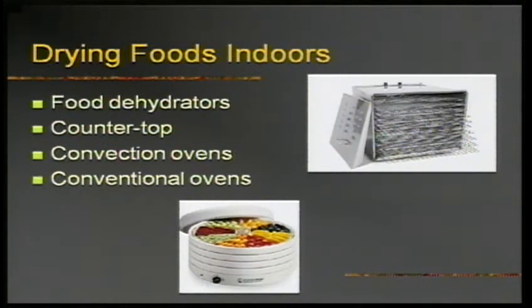Indoors, you can buy a food dehydrator. This right here is the Cadillac of food dehydrators — it's got two controls that let you select temperature and fan speed. The fan is in the very back so that air blows across the trays. Why is that important? If you want to dry mushrooms and blueberries, your mushrooms will come out tasting like mushrooms and your blueberries will taste like blueberries — you wouldn't have blueberry mushrooms.